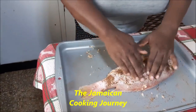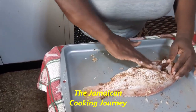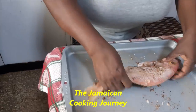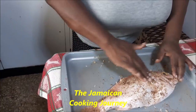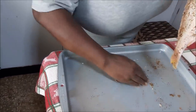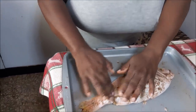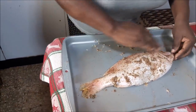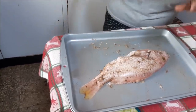You want to come now and gently massage from one side to the other. Remember you have all the scallion stuff in there already. Remember, you don't want this fish finishing with a dark color because we're steaming this fish. This is all you need for your seasoning of your fish - that's all you're going to need. If you want to leave it to marinate, you can, but I'm not going to leave this one to marinate.